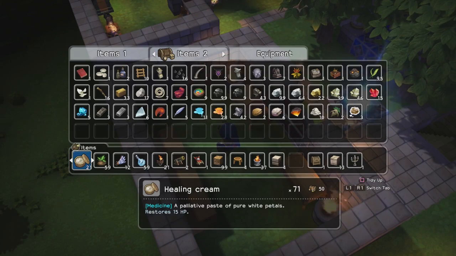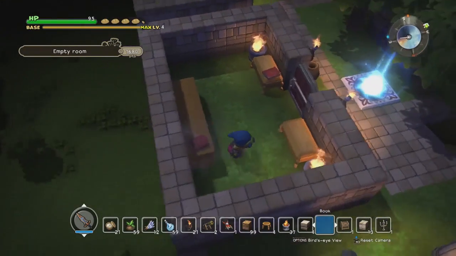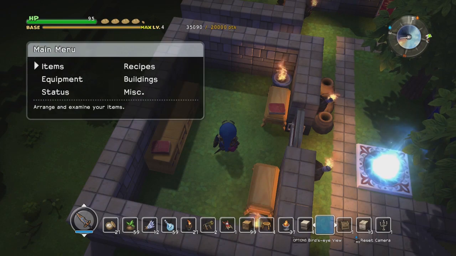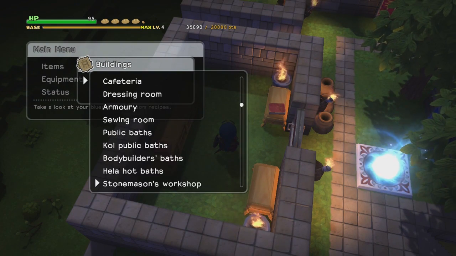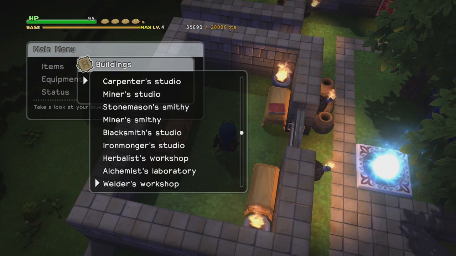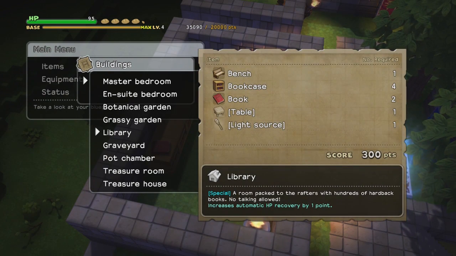I'm going to put a book there. And I do have the other book. Yes? Yes! Alright, I'm just going to put that there. Okay, what else do we need for a library? We've got lighting. We've got whatever. Yeah, the reason why I want to have a library, specifically, and a graveyard is they both give you automatic HP recovery. Ah, we need a bench.